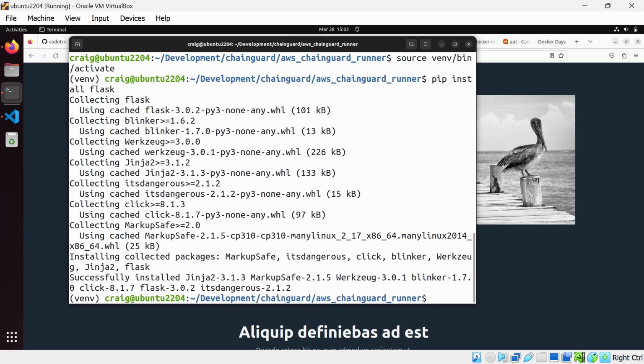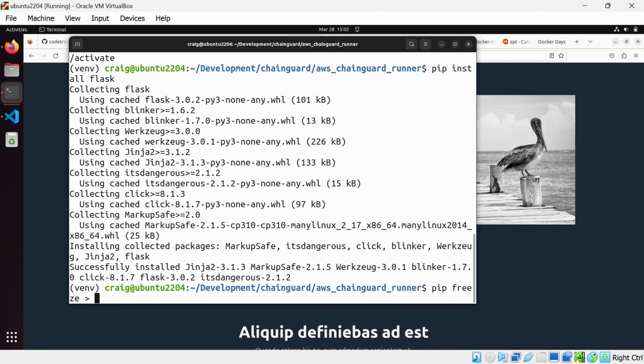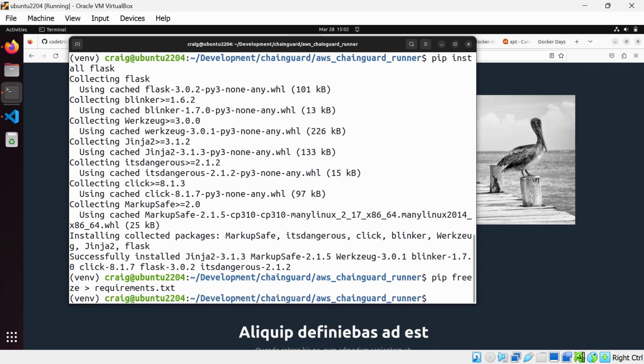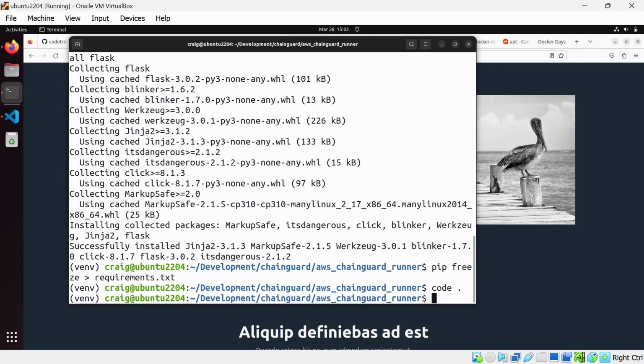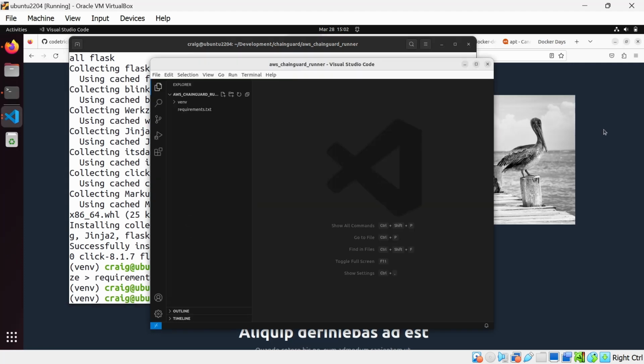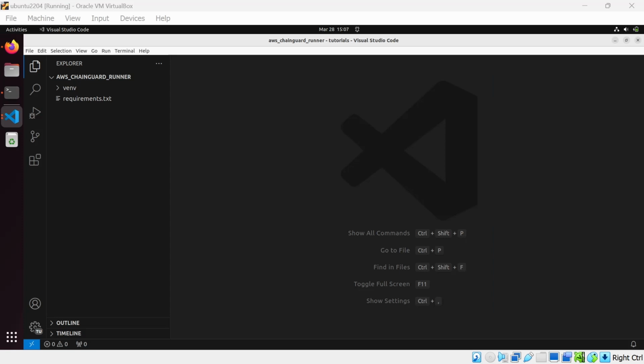Flask does install a bunch of other Python dependencies, but Flask is pretty minimal compared to Django, the other very popular server-side framework. We're going to freeze the requirements into requirements.txt by convention. This is generally standard, and Docker will also use the requirements.txt. We're not using Git in this tutorial, so if you're pushing it up to GitHub, you might want to add a .gitignore. You can just search online for that.